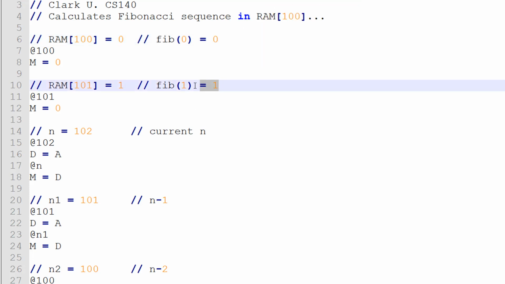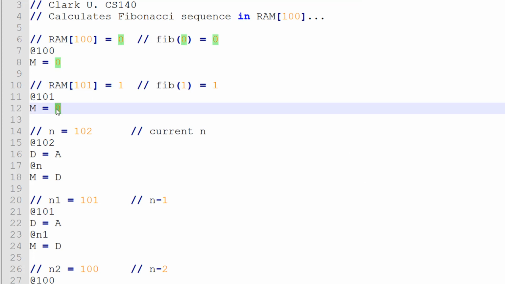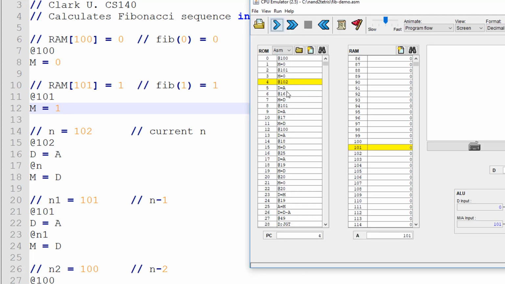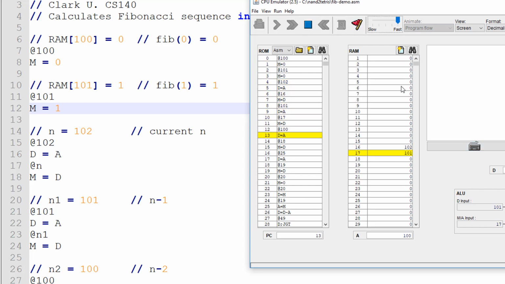Oh, so there's a bug already. All right, so actually we have a bug. This should have been load m equals 1. Okay, so this is one reason to step through your code, but actually I'm curious what's going to happen if I keep running this. What's going to happen is we're going to add 0 and 0 together, and so the third Fibonacci number, or Fib2, is going to end up being 0 plus 0 equals 0. So if I keep running this, it's not going to give us any good answers.